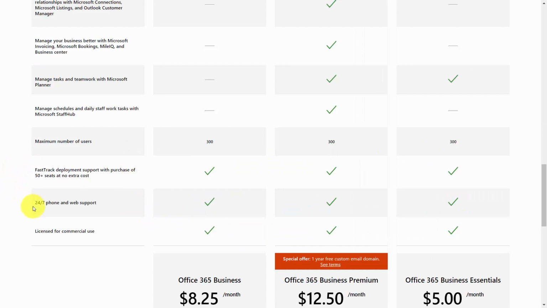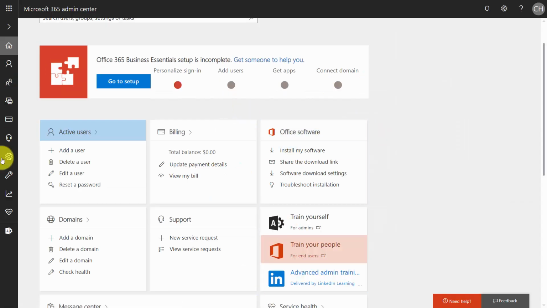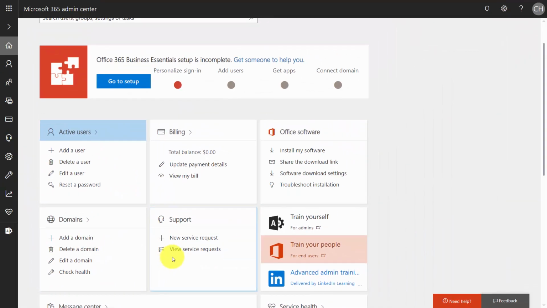However, the business version now offers 24/7 phone and web support. Now, as of the recording of this video, there's no enforcement mechanism, so if you're using the home version and you're using it for your business, that doesn't mean that Microsoft is going to somehow cut off your access. What it basically means is that when you have a business version, you have an avenue to work through different issues that may arise with the use of your Office subscription.